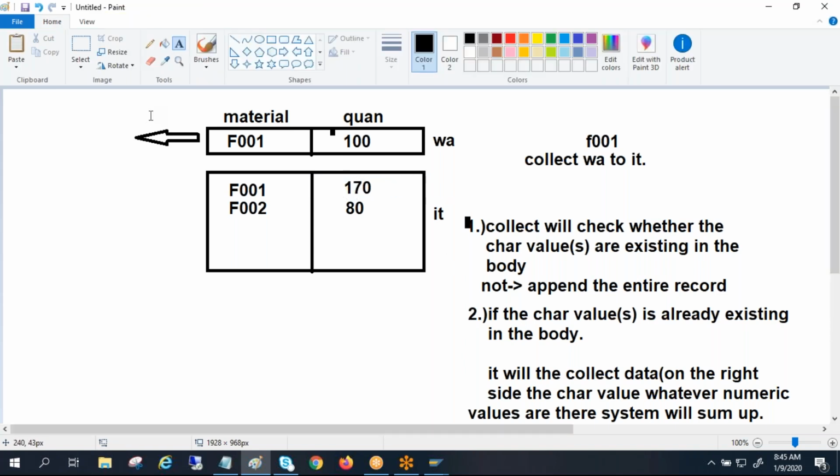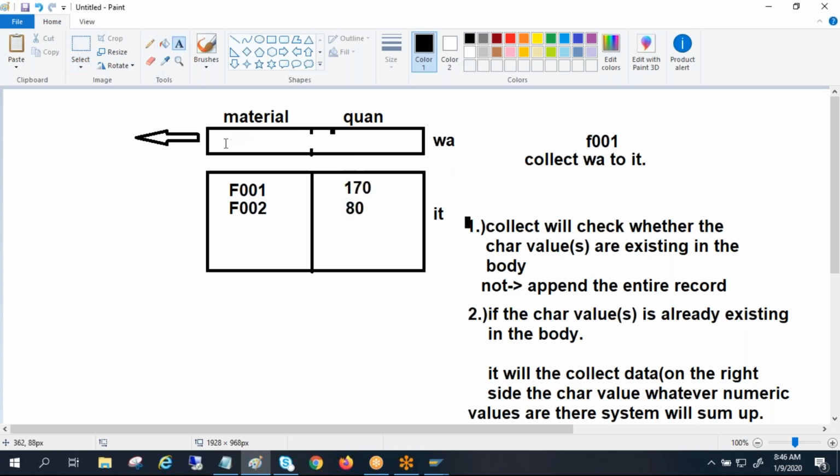Okay. And this will happen when the second field is integer, right? If that is also a character, that will not happen. If, suppose, one more character value is there, then it will check based on two character values. That also I'll explain after this. That scenario will also be taken up, because I want to explain it step by step, since confusion will occur here. In that example, I will take once again.